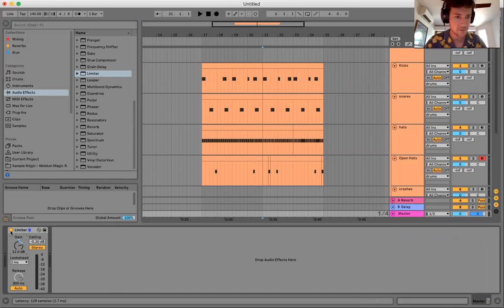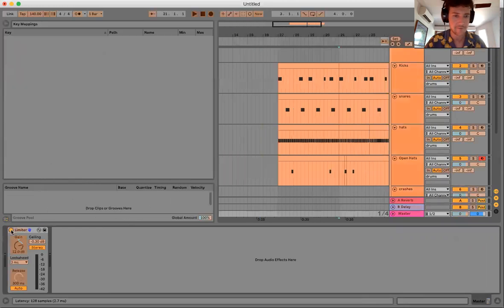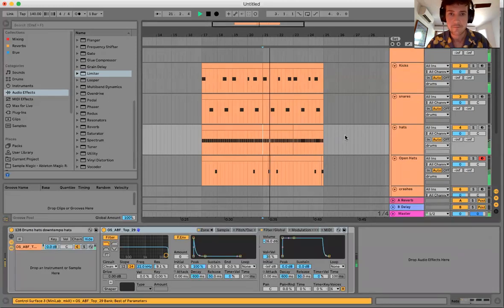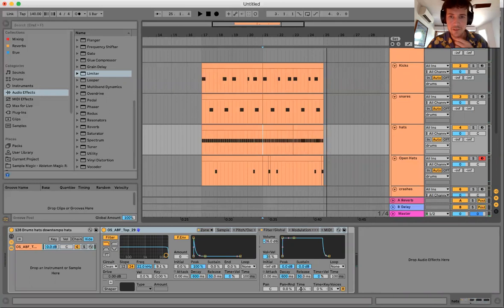But I am also going to map this to on and off so that I can press 1. See, I'm just hands off the keyboard, just pressing 1, and that limiter is going on and off. So 1, it's on. All right, now our volumes are at 0. Cool. All right, so we have a little bit of a beat.